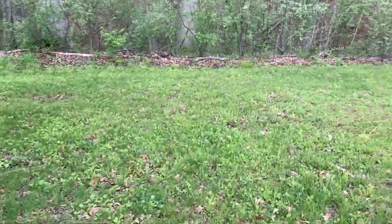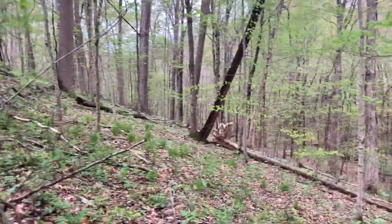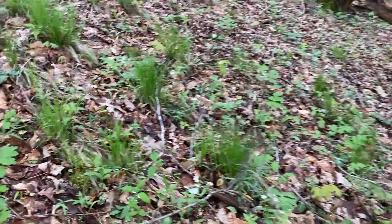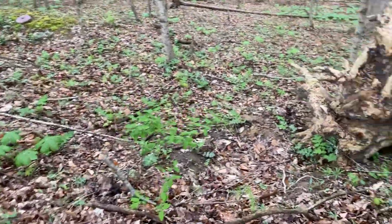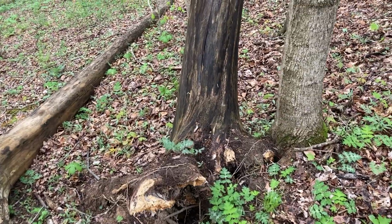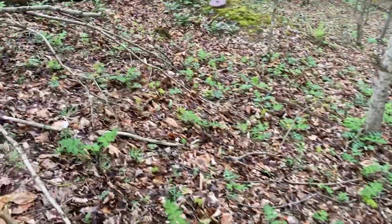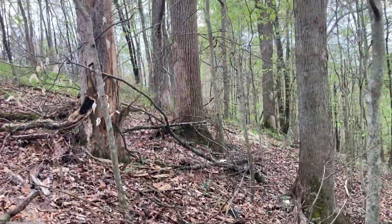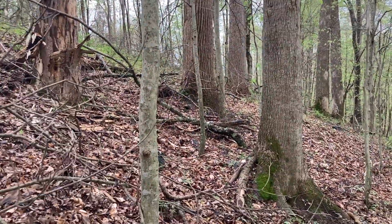Right, since we found that one, there's another spot down here where I find morels. I'll show you. This was a very productive spot for me for a long time, but the trees are just too dead at this point. But yeah, I found quite a few here, 6 or 8 at a time some years, and one of the biggest morels I've ever found, I think I found here. Don't see anything there today. But there's another spot over here where I still find them. Right by this tulip tree, this dead oak tree, and this maple in this trashy heap.